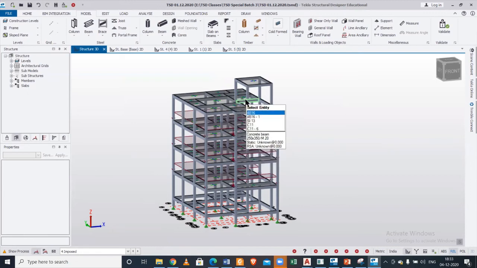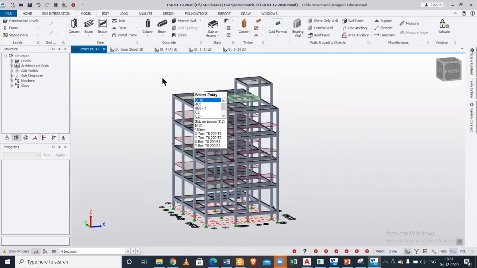2.5 also, 2 also we can take. It's like 5.5 is for your 5-inch wall. It's a 5-inch wall and height of 3 meters, and the parapet wall is a height of 1 meter, and I think we'll take 2.